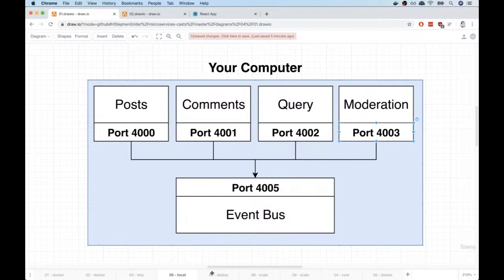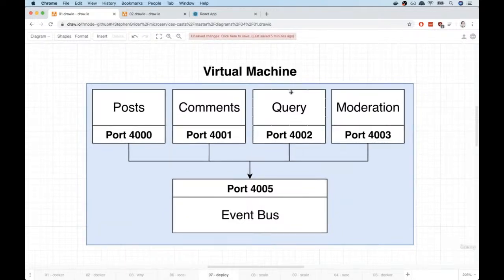online? Well, a very easy way to do this would be to go out to DigitalOcean or AWS, Microsoft Azure, whoever else, and rent a virtual machine. Once we get that virtual machine, we could transfer all of our services over to it. When I say transfer, I really just mean copy our source code and then run each of these services in the exact same way that we are doing right now. So we can have all the services communicating with each other by reaching out directly over localhost and trying to access port 4000, 4001, and so on. So this would definitely work, without a doubt.